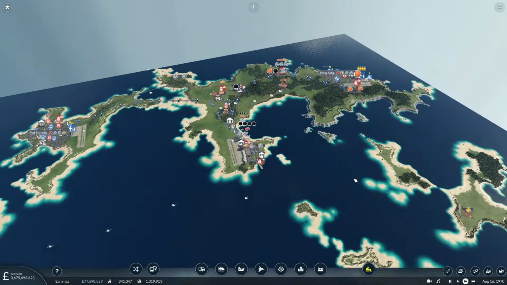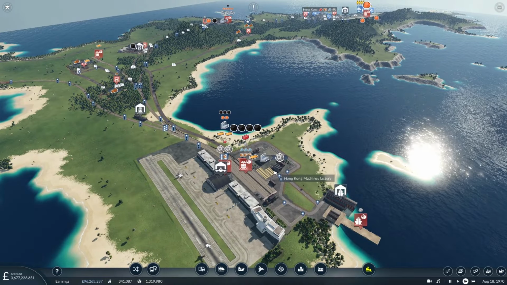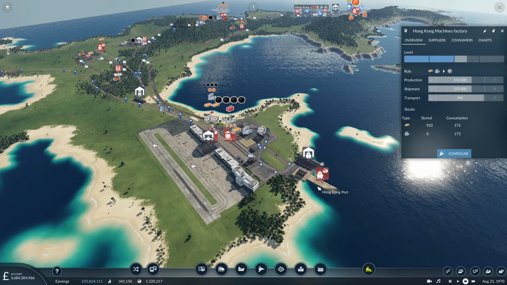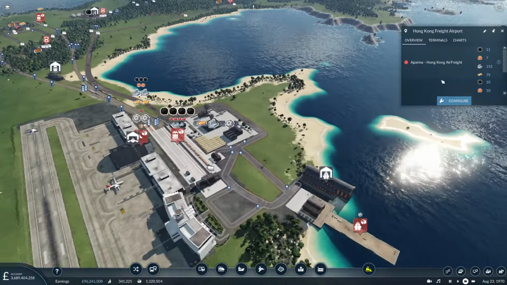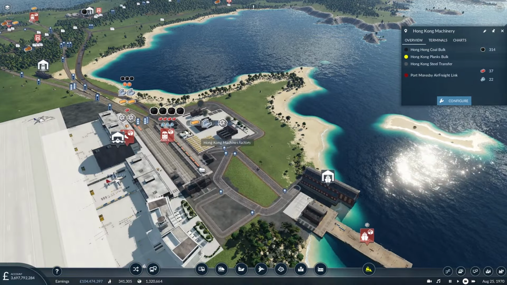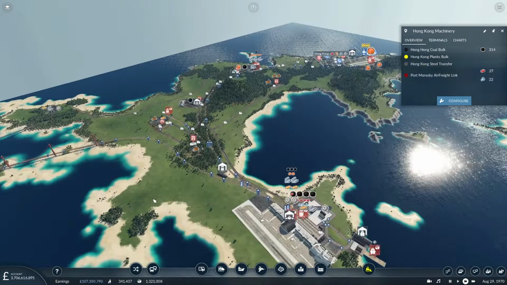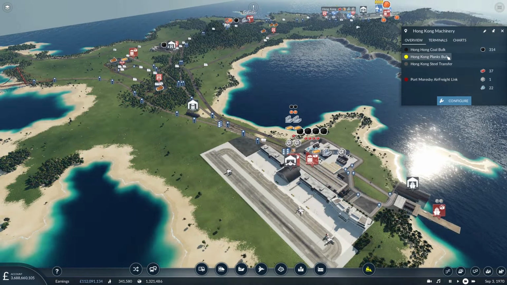Right. Where else? Oh, the other thing I was thinking of as well was the machines factory here is not getting enough steel to produce machines. Though we do appear to have a lot of machines waiting here. Machines. Does anyone want machines? Oh, Hong Kong wants machines. So does Port Moresby. Oh, it does. It is picking up machines there.